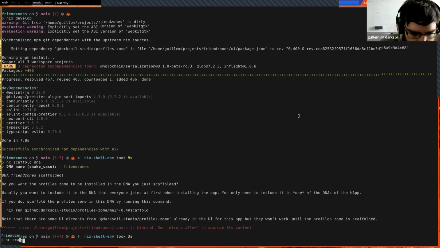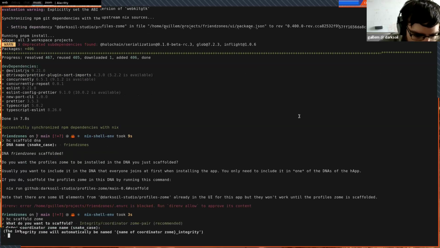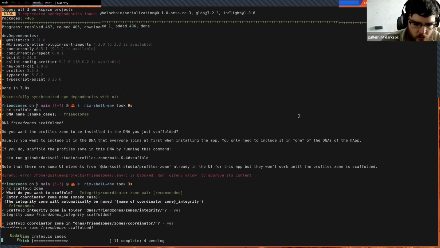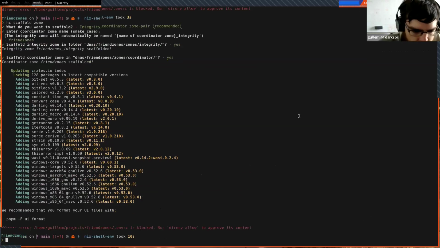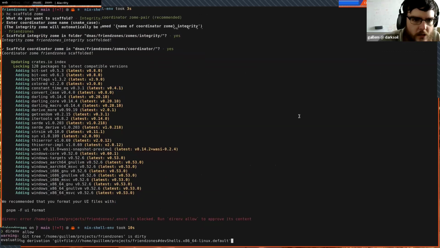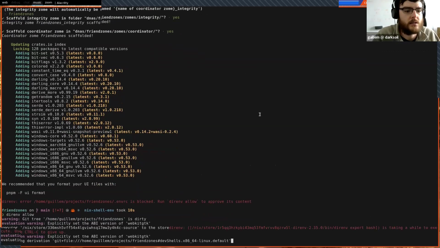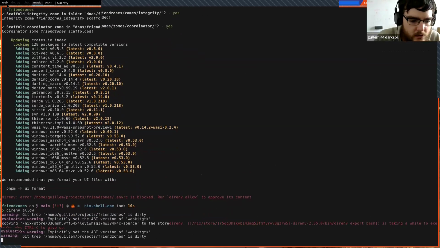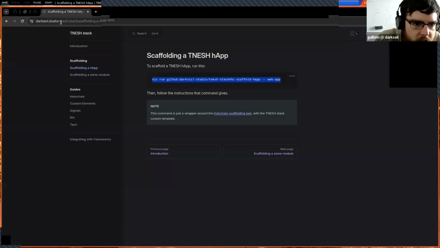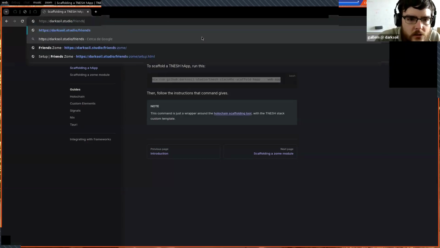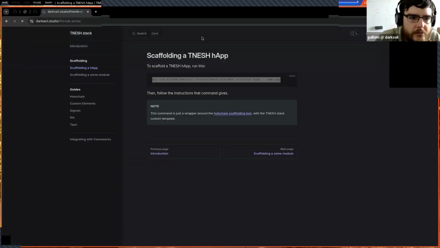Cool, done. We are going to scaffold a zome as well, which is friend zones integrity, and coordinator. Awesome. This is regular stuff. I'm going to allow this. And now let's do a couple of scaffold things as well, going to the friends zome that we have.